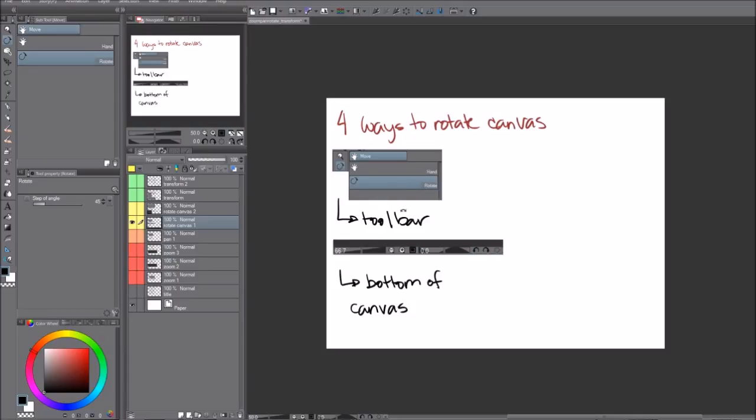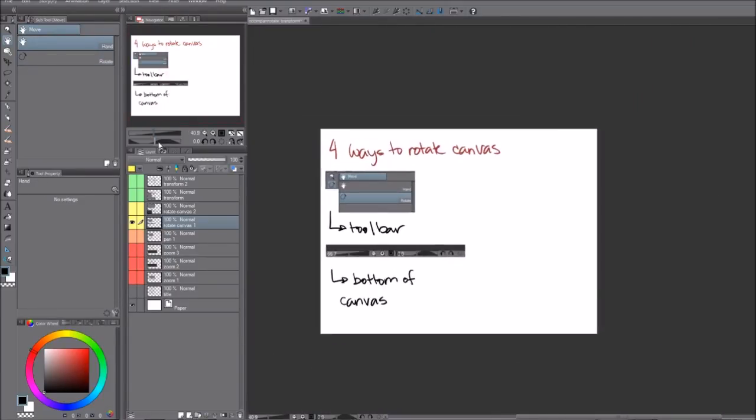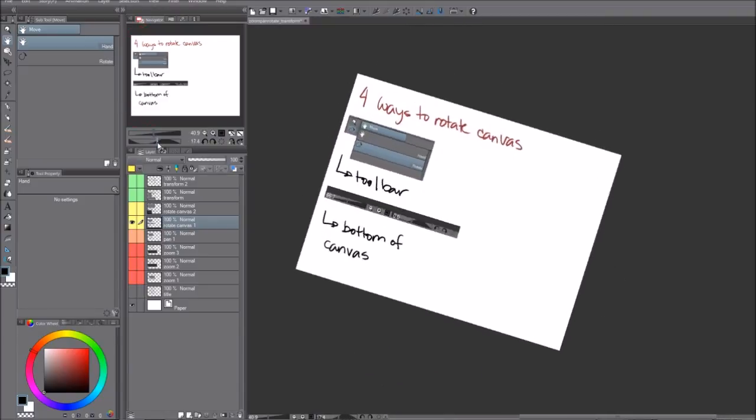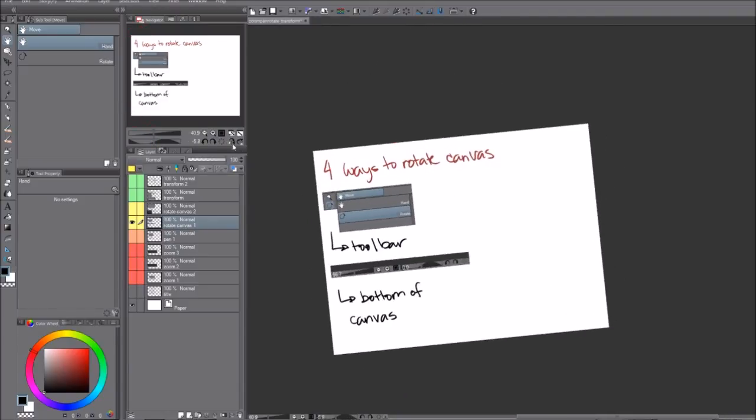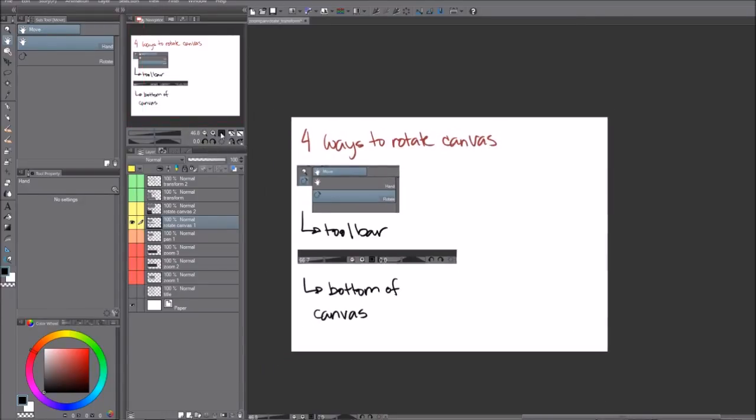And then you can also use the navigator tool to help you scale and rotate, as well as reset rotate, flip vertical, alright.